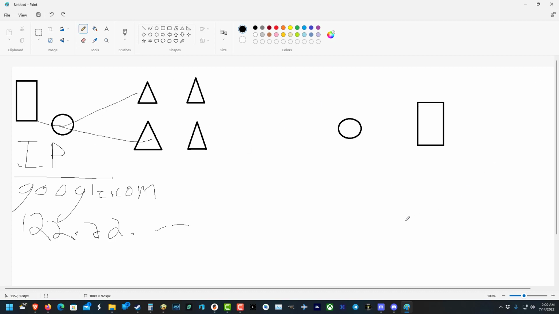Now, let's say, for example, it's a brand new one. It didn't have time to get to all the DNS servers. You type in the address, and your ISP is like, okay, I don't know where the IP address is. I don't know where to send traffic. So what happens is it goes to a DNS server and says, hey, do you know where the IP address is to that?